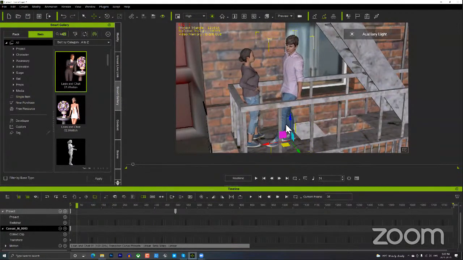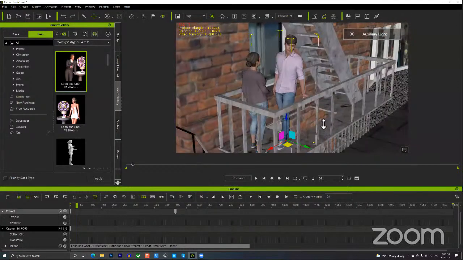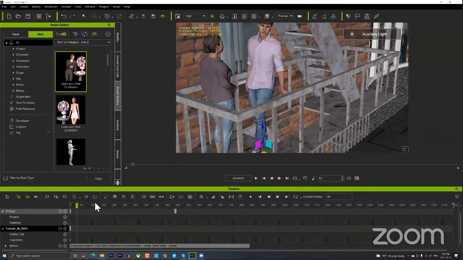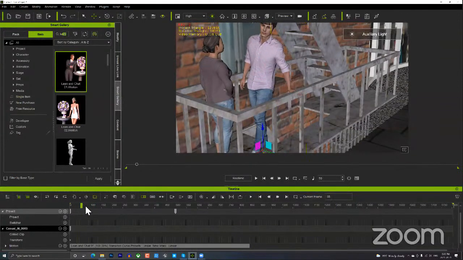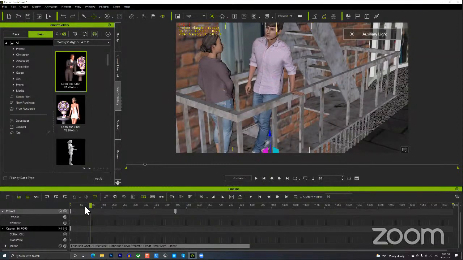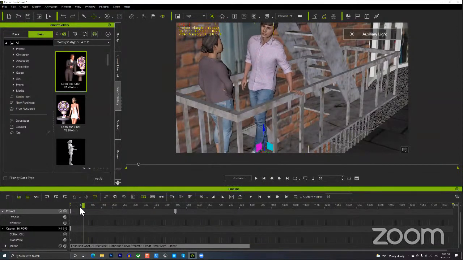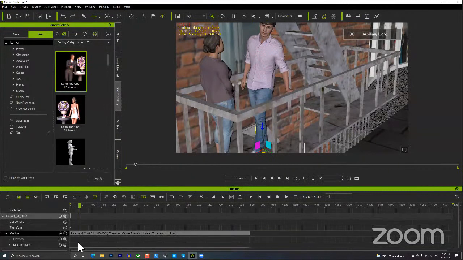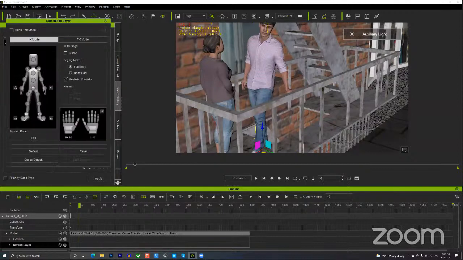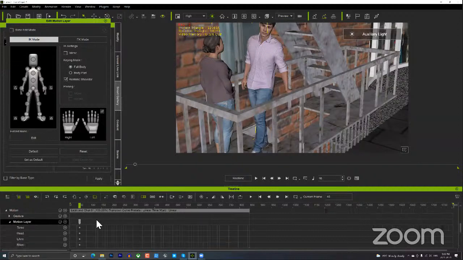So what I'm going to do here is, with my character selected, at the point where he kind of makes contact with the frame or whatever, the railing here, right before that, in my motion layer track, I'm just going to double click, okay, right about here. And what that'll do is it automatically opens up the edit motion layer tool. Okay, so that's pretty neat little shortcut. And we'll just basically do a really quick edit here.